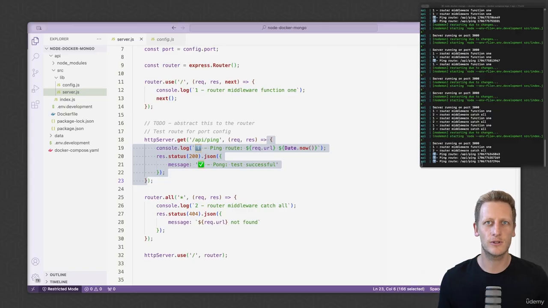And we can just mount the router and pass all traffic that's coming into our API to that router. The way that we can set up different instances of the router means that we can have a router and route definitions for very specific things in our API. And this is going to be the key to allowing us to build a very modularized routing structure in our code. So well done on making it through all of this.